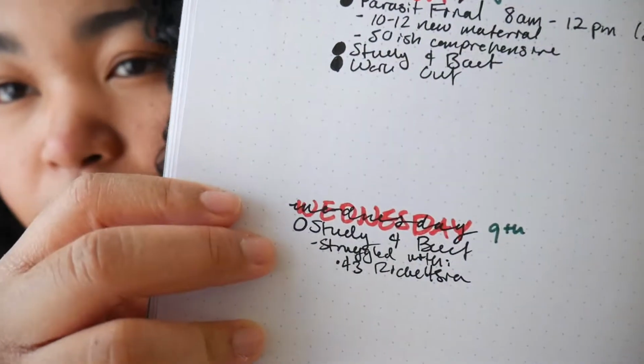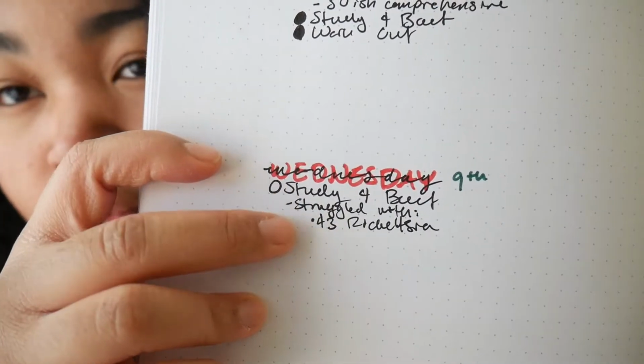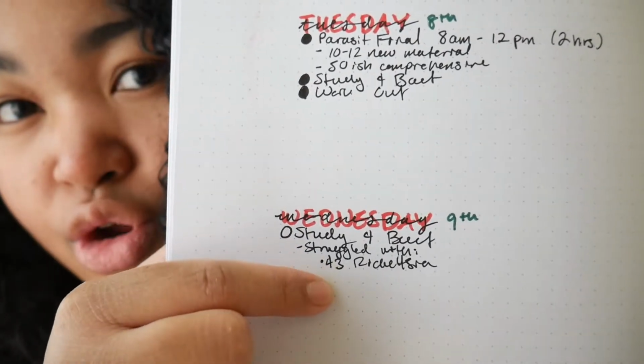All right, so I'm back in the office. I am feeling better, thankfully, and I've just been working on bacteriology, of course. I thought I would show you my bullet journal. So here you can see I have my list of stuff that I need to do, and I'm going to add another note for any of the particular cards or sets that I'm struggling with. You can see I already had one there that I need to focus on, so I'm adding another one. And once I finish my first round of studying, I'll go back over those particular note decks in more detail. So just a quick little update, not really a whole lot going on, but I am so close to being done with the semester and I am ready for a break.